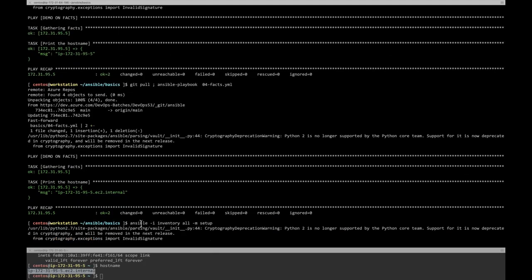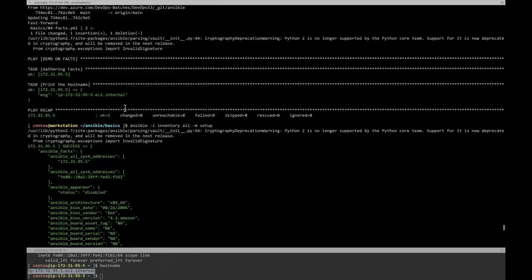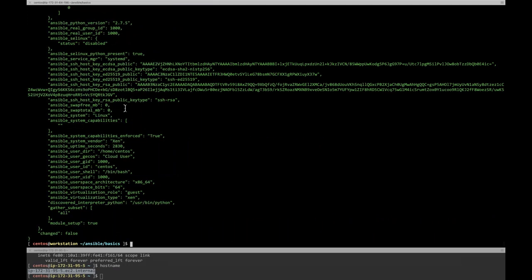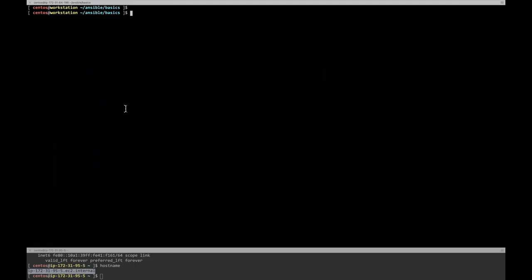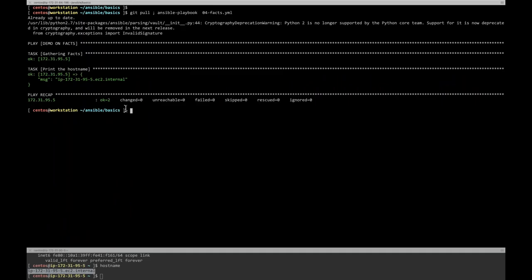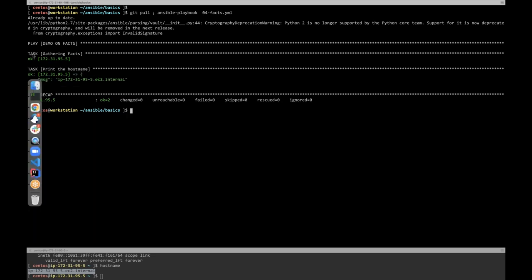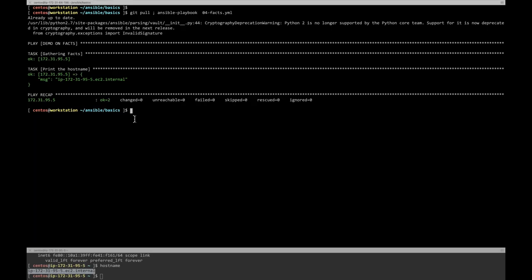Okay, so it just connects to the node and it collects a lot of information about the node, so that you can use it. And if you are not really using it, there is no point of collection as well. Now if you observe this Ansible playbook output, in all the playbooks we have executed so far, there is an additional task which is running all the time. Your task is only this task, print the host name, but actually there is another task which is running, gathering the facts.